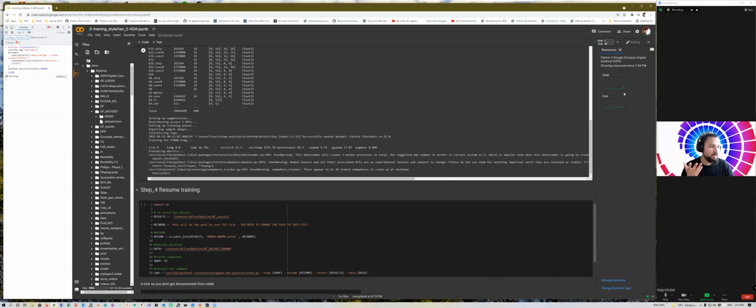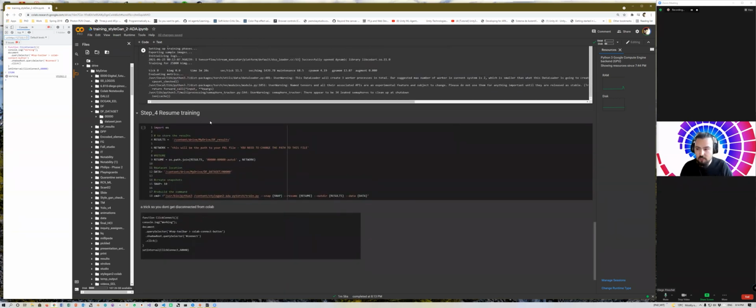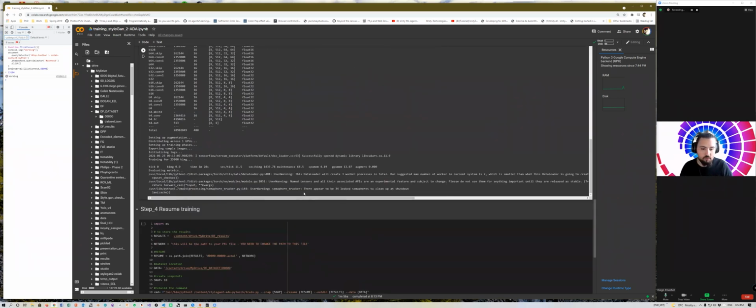Also, if you're interested in training because you want to do a paper or any work that is meaningful, and you need good training, you have two alternatives. Runway ML trains very well and fast, or you can do it here and have like 12 hours of training, or pay $9.99, which is actually quite cheap for a lot of GPU power. It's way cheaper than buying a good GPU nowadays, which costs $3,000. That is crazy and insane, and I'm never going to do that. So you see that this is training.